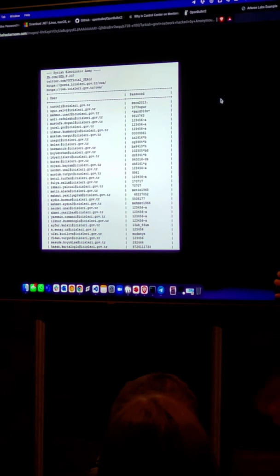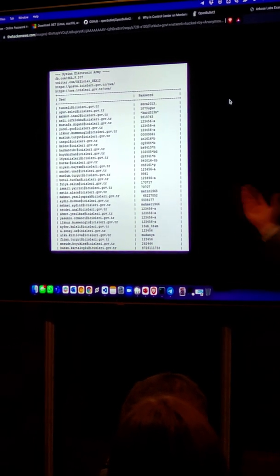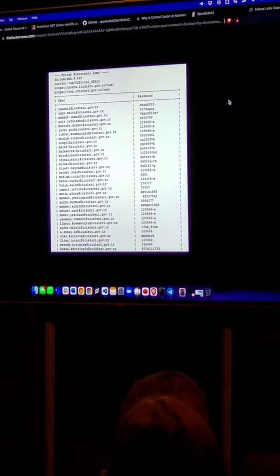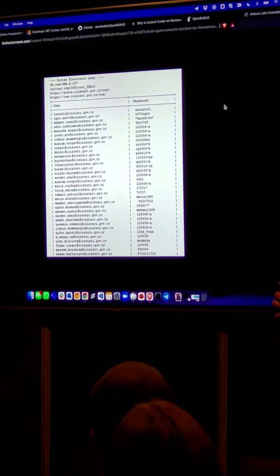As I say, the reason why that matters is if you assume that people are not going to change their passwords and they're going to use the same account for multiple sites, now you have the ability to take that list and start testing it. So first step, as I say, that's for education purposes only. Don't try that at home.